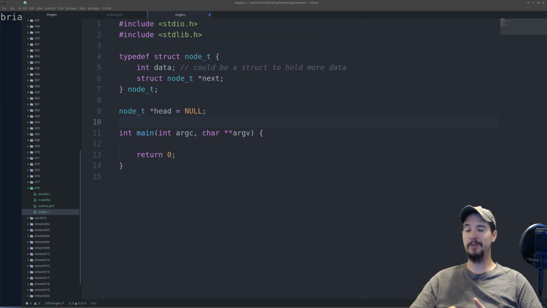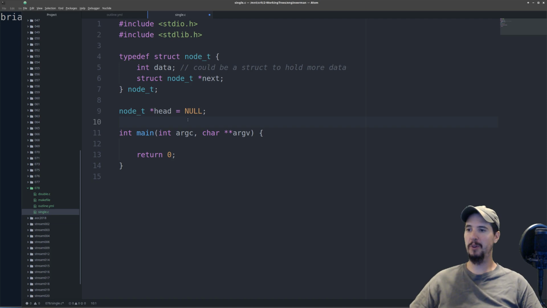There's tons of operations that you might find associated with linked lists. That's things like add to beginning, remove from beginning, add to end, remove from end, insert at position, remove at position, remove by value, reverse, sort, and things like that. In this video, we're going to do add at beginning, add at end, add at position, remove by value.